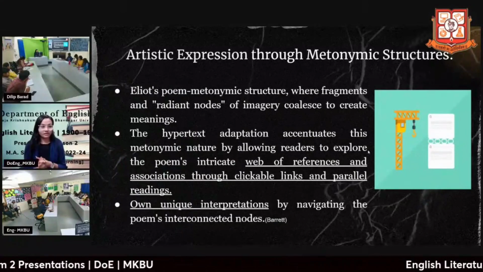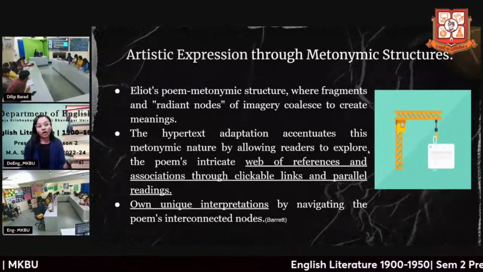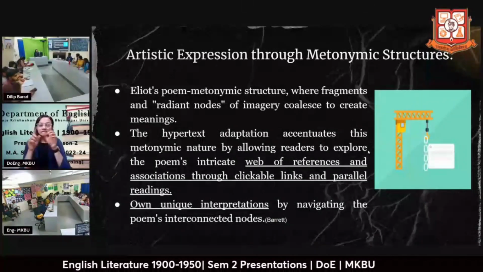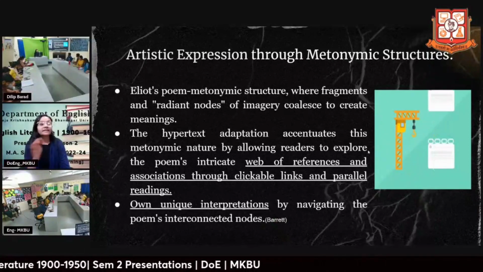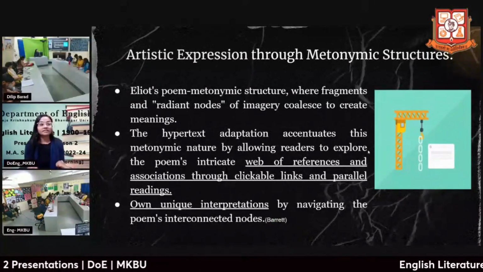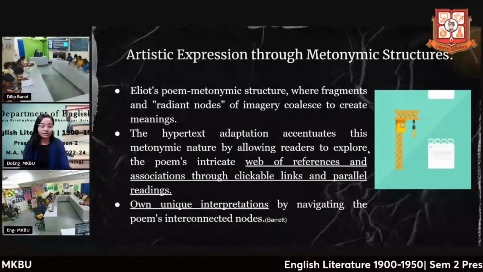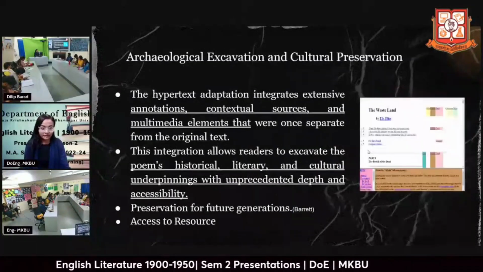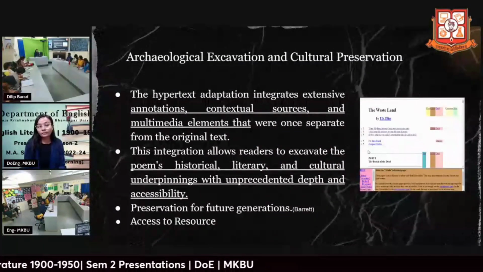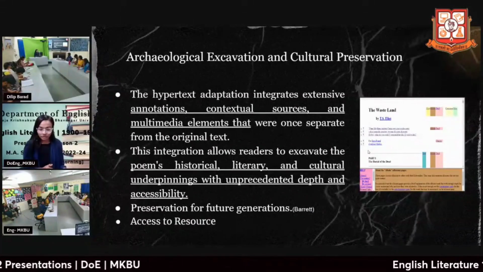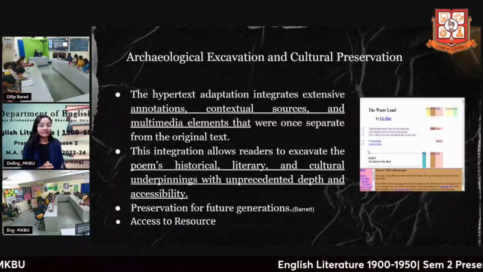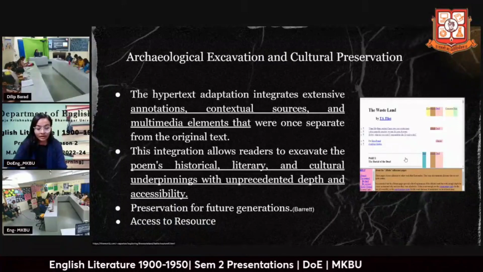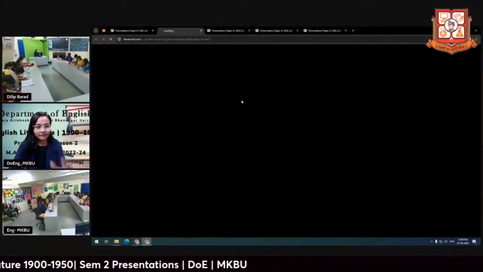Its metonymic structure, especially, makes it complex, and in that way this web of references available on a single screen makes it easier to understand. The clickable links and parallel reading provide the reader all the allusions on one particular platform, and it also helps to interpret more easily. It also provides archaeological excavation: annotations, contextual sources, and multimedia elements are available alongside the original text, which makes it quite easier.